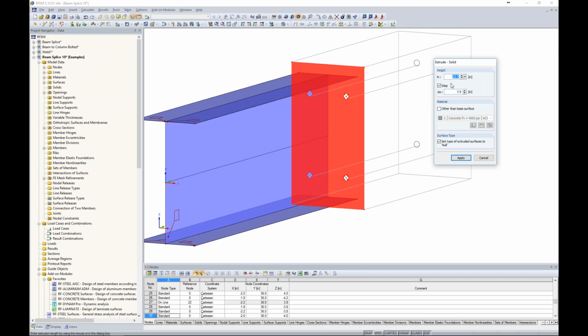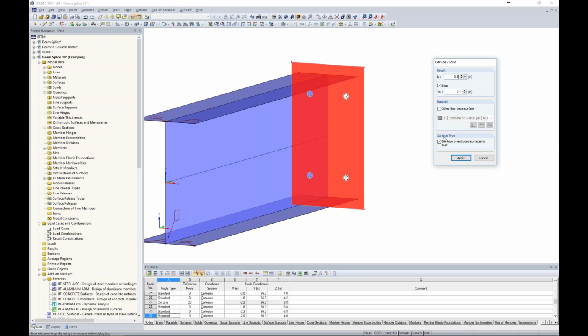Now this is important. If I have a 0.25 inch thick plate on the left-hand side and a 0.25 inch thick plate on the right-hand side, the height of my solid needs to be the sum of those 2 thicknesses. So in our case, this would be 0.5. Now in turn, if you had a 1/4 inch thick plate and a 1/2 inch thick plate, well then that would be 0.75. So you just want to add those 2 together to come up with the total height when we're looking at something like a contact solid.